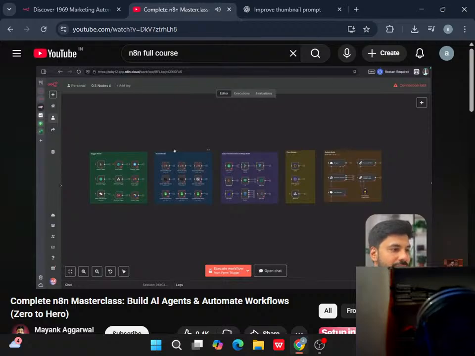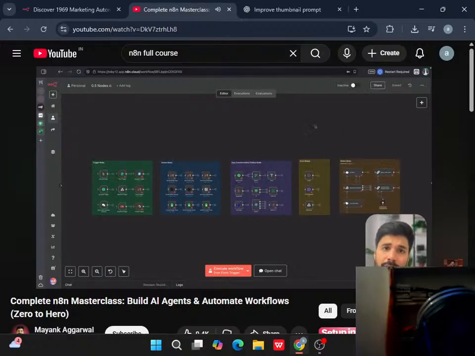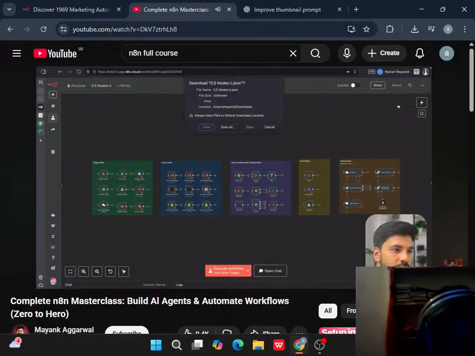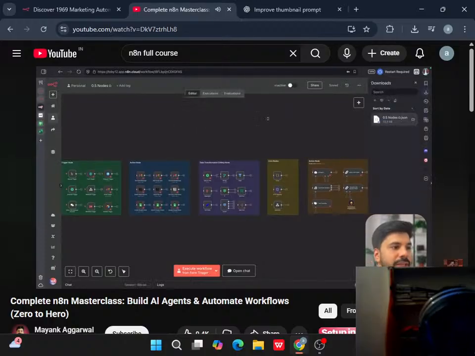Now let me also showcase how you can download and import this file, because that is what you will be doing to get all the workflows which I shared with you. So you can go here and click download. Once you click this download, it is saving this JSON file. So let me do a quick save and you see how the same has been downloaded, right? It's a small file in terms of overall configuration.